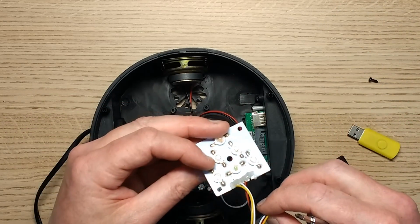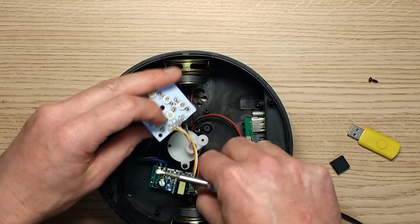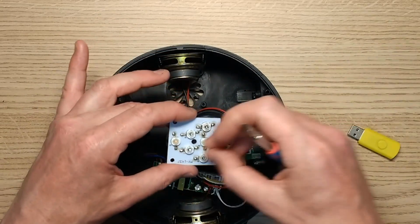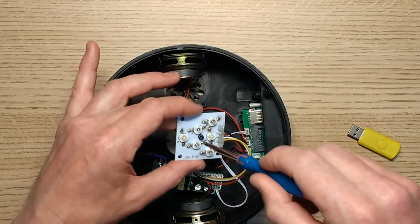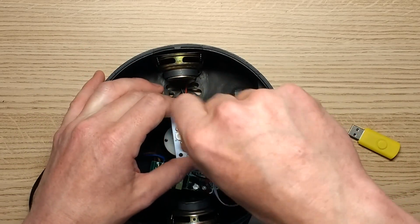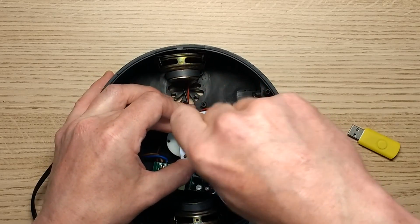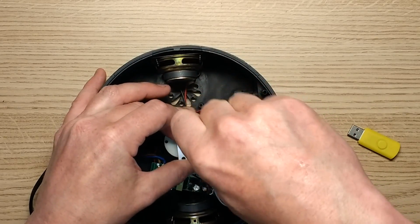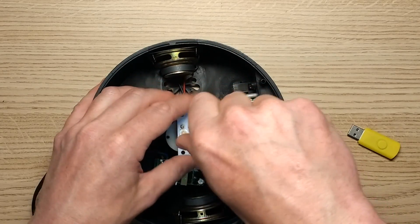So let's not bother putting this thing out. No, I'll plug it in anyway. I'll put it all roughly back together and get this screw in. The hole that this screw goes through is quite big. If I get these screws in the right order, maybe not. Maybe it'll just fall apart when I start it. So let's screw this back down loosely onto the top, not too tightly. That would be quite exciting.